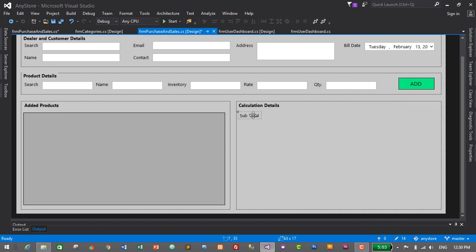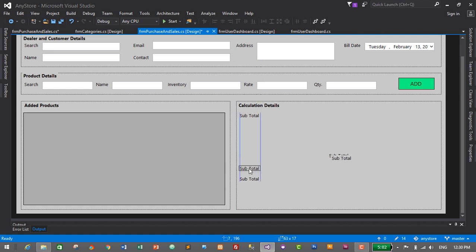That's it. Now we need to copy and paste it multiple times. So I'll just press Ctrl C to copy and paste it multiple times by pressing Ctrl V.